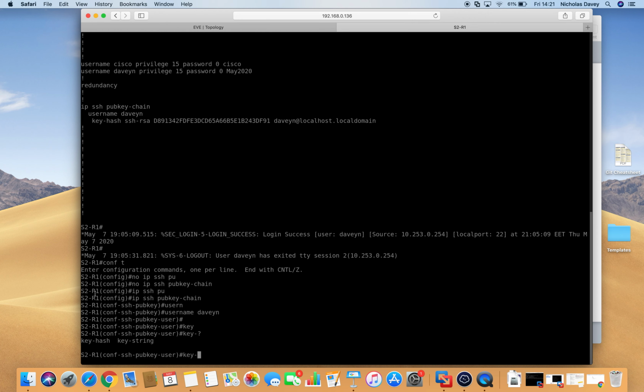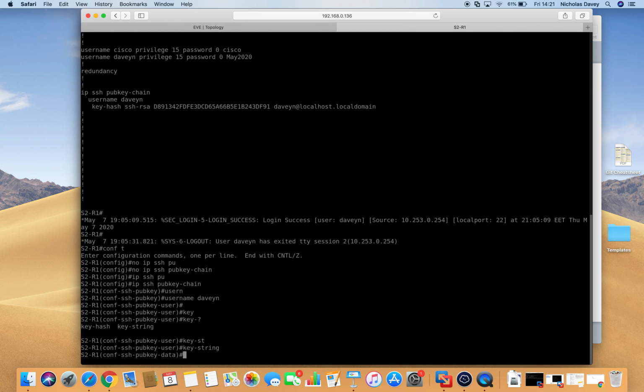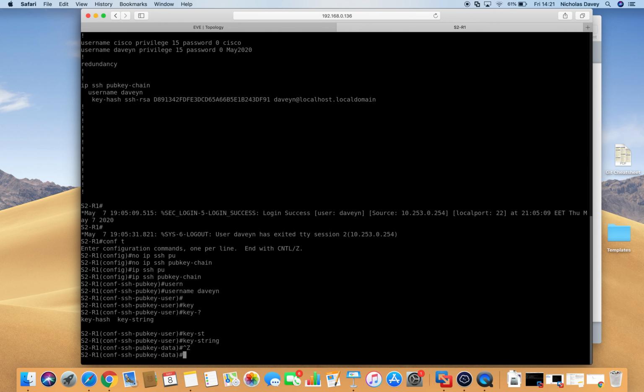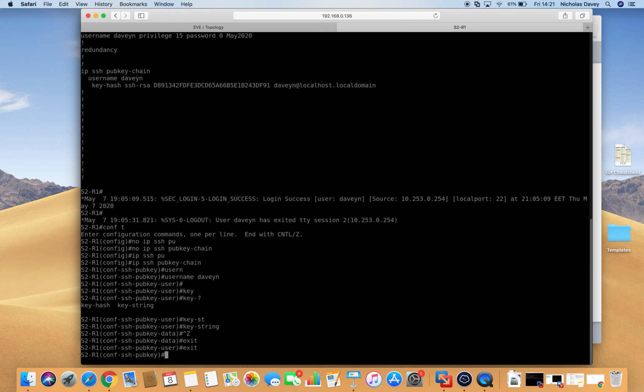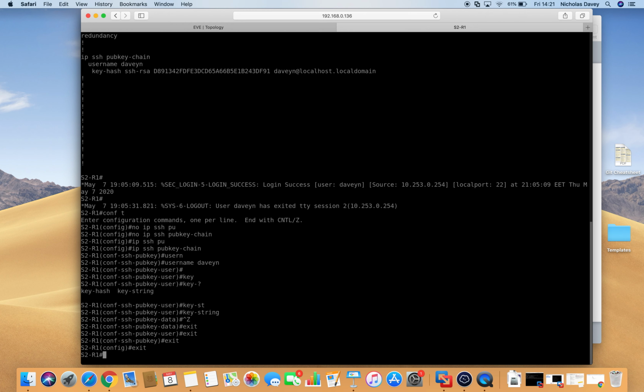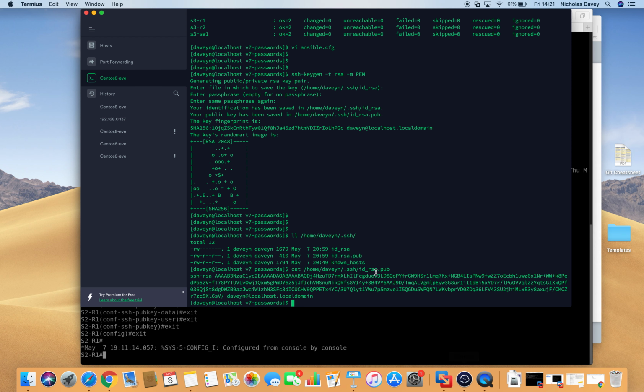So you have an option of key string or key hash. In this instance, I'm going to configure the key string. So just watch out when you're pasting in the key string. It's limited to a certain number of characters, so you have to paste it in line by line. And I just remembered when I SSH in via the browser, I can't copy and paste. So let me get out of here, and we will do this via SSH from the CentOS box.